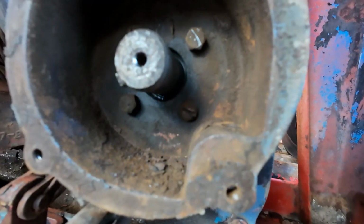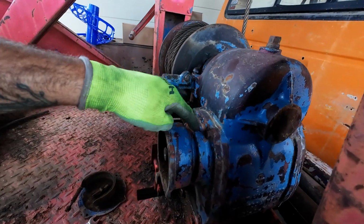Now, in behind there are those flathead screws that we need to take out to get this cover off. Then we can pull that cover off finally. What a mess.